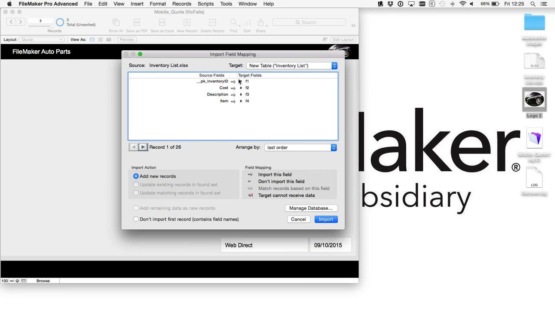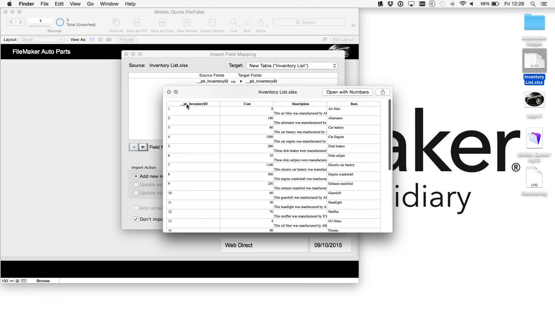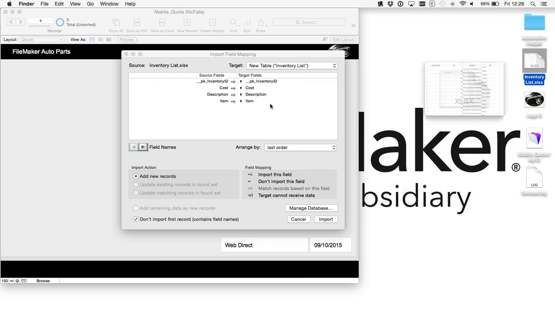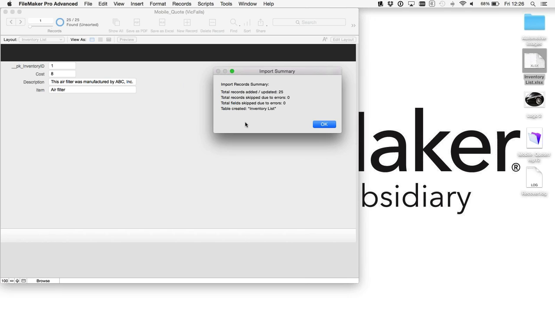It's not guessing, but it's just putting placeholders for the field names, F1 to F4 there. If we go down to the bottom left and tick this "don't import the first record, it contains field names", it will use the names in the top row of that column. If I just bring that up, you'll see. So it will bring this bit of text in as the field names. Again, you can change it later on, but it's quite helpful to start building up a table. So once you're ready, you can click the import button and bring that in.